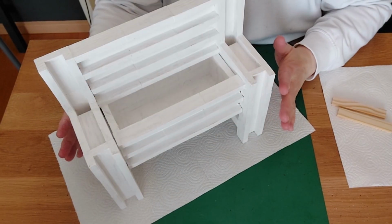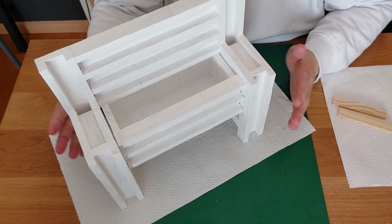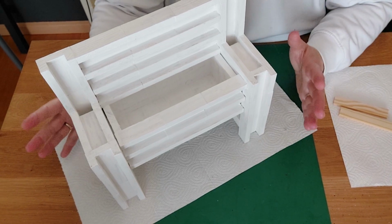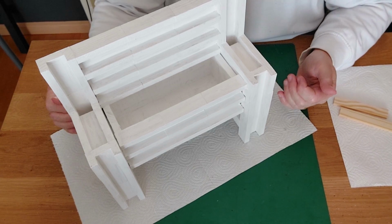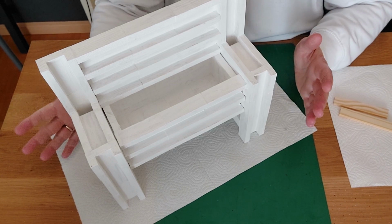And here you see how my bench turned out. Of course, I did one coat and I let the distressing a little bit come through the wood color because I like that. But if you want to have it totally in the white, just go over it again and paint it again. And maybe you have another color.